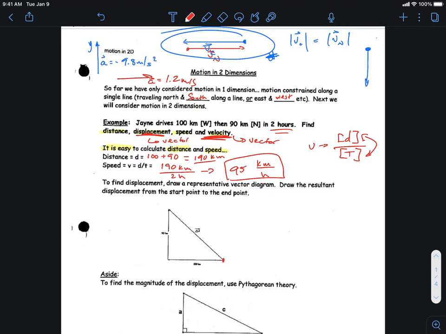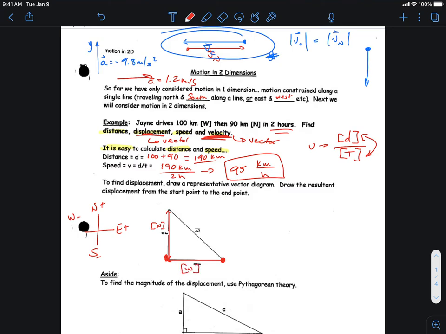Okay, well, here's Jane's starting point, right here in the corner, okay? And Jane drove, remember, we always kind of make, at least for me, it's not always, but for me, I like to use positive, positive, negative, negative. So it looks like Jane drove 100 kilometers in the negative direction and then drove 90 kilometers. You can see the vector, right? What I've drawn there is a vector. And then from here to here is also a vector. It's not connecting too well, but there you go. So we got the north and we've got the west.